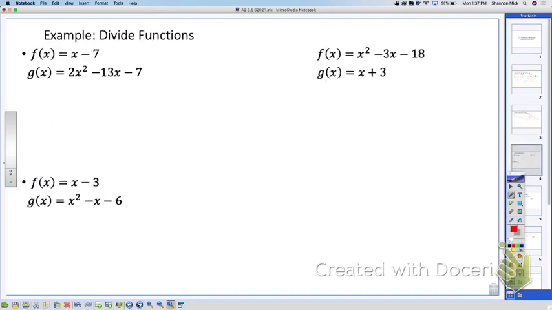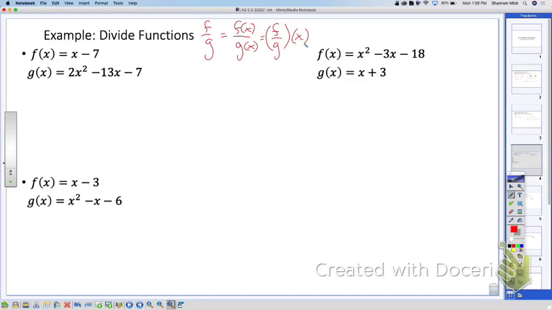So this one also says divide, and this is the only slide I have on division. And I didn't have anything on multiplication, and you have a multiply in there. But what do you do when you multiply functions? You just distribute, you FOIL, you do the box, right? If division, how do you think they would write division? We could write it as f of x over g of x. Or we could write it as, this one's really weird, but you will see it. It's just f divided by g of what variable?